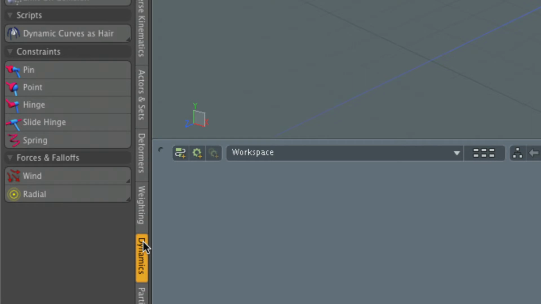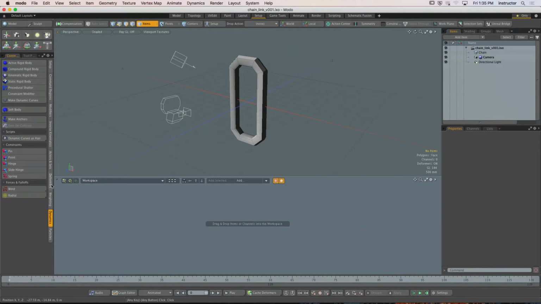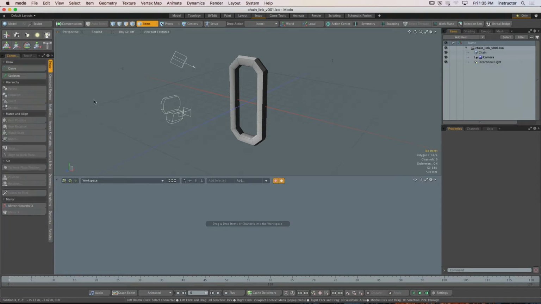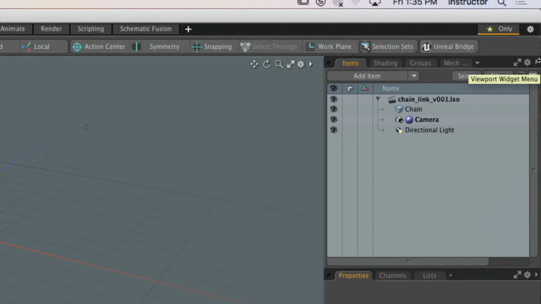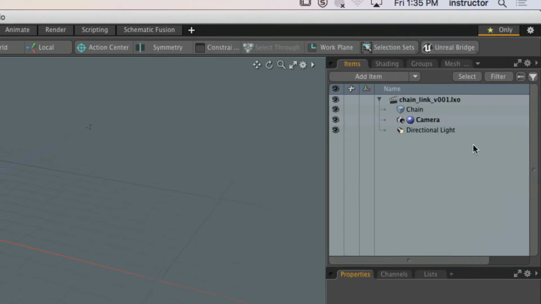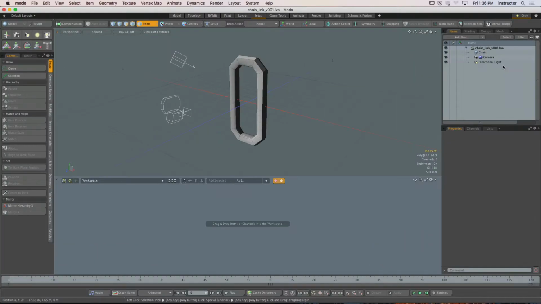Okay. We'll be talking about dynamics and particles here in probably about 6-7 weeks. So we'll be coming back in here, and we're going to be spending some time in and out of these vertical tabs over the next few weeks. Okay? So lots of tools, lots of tools. Just like the modeling layout, of course, naturally we're going to get an item list way over here on screen right and its associated properties tab. So that should be a very comfortable work environment for all of us in here. But most importantly is this center area, okay?